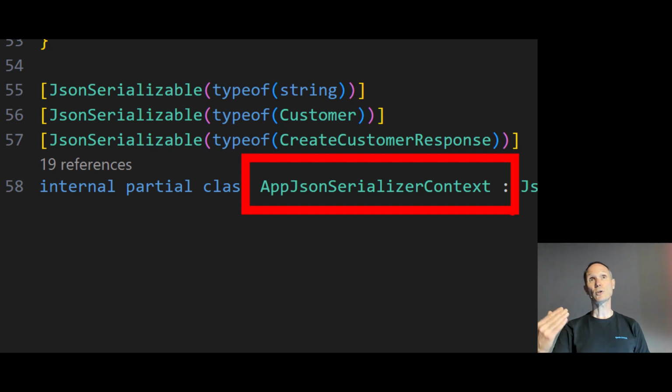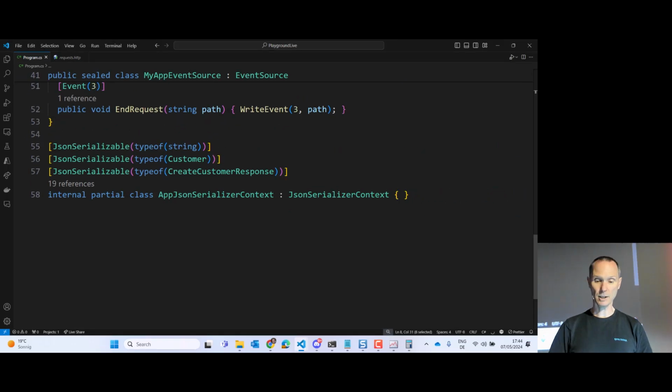The source generator is doing the operations that are typically done at runtime using reflection. But now it's doing its job at compile time, and therefore we don't have the problem with runtime reflection anymore. And that's exactly what we want, right?